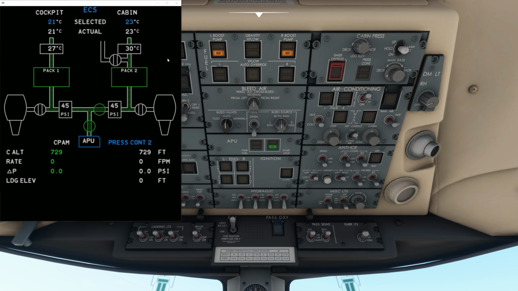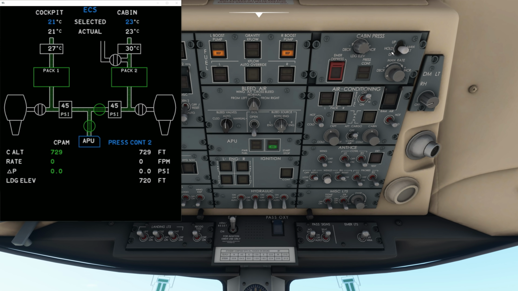Okay, what we have to do is insert the landing elevation. This should be the same as our departure airport. And let's say we take 720. We have this button here, it says landing elevation. Just rotate it until you have 720 feet in this case. This takes a bit of time with the beta. We already asked Hans to speed it up a bit. So almost there. Okay, 720.